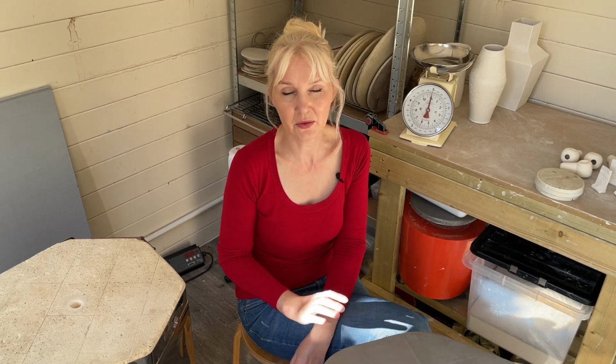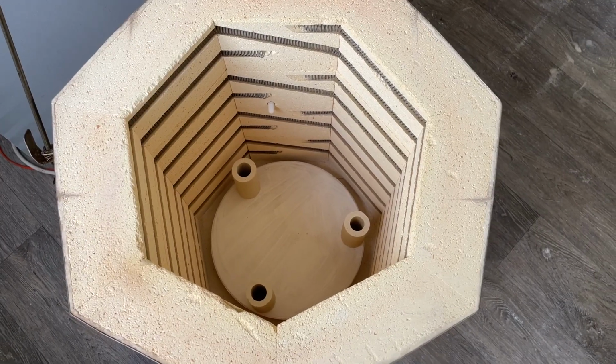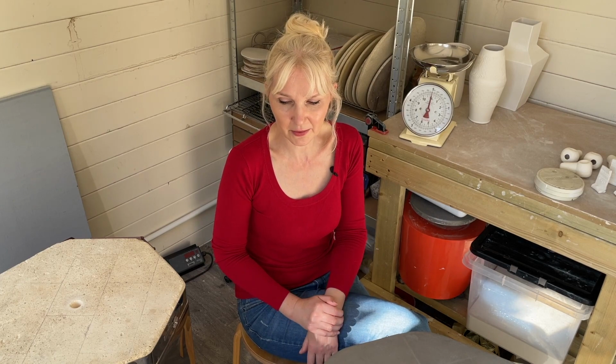So I've had two kilns. This is my second kiln. The first kiln I bought from Facebook Marketplace. It was second-hand. The man who owned it had used it a few times and then put it in his garage, and he just had left it. It had been there for 20 years without being used, so it was in quite good shape, but it was old and it wasn't all that efficient really, to be honest with you, but it's stood me in good stead.